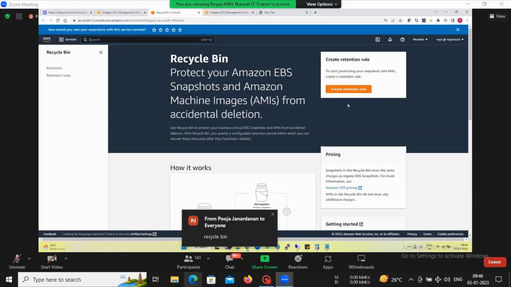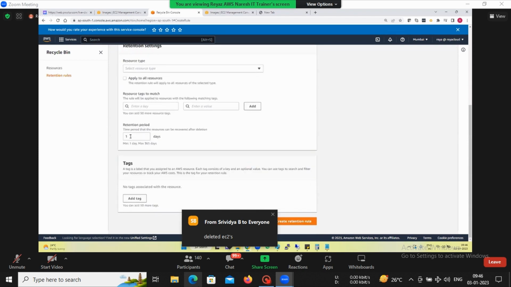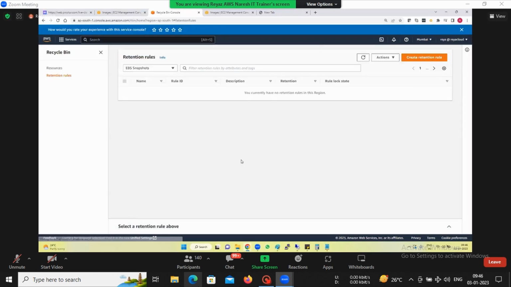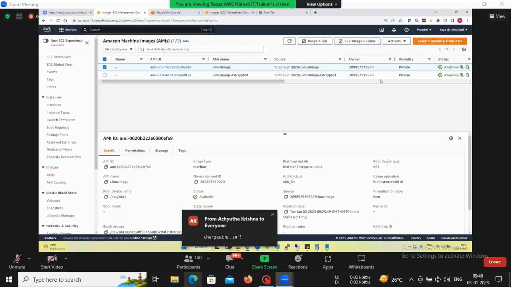So how many days this AMI should be available here. So create a retention rule saying how many days the deleted AMI should be there, right? And anytime from here you can recover it back. It is a normal concept. Is it clear? Yes, it is chargeable.